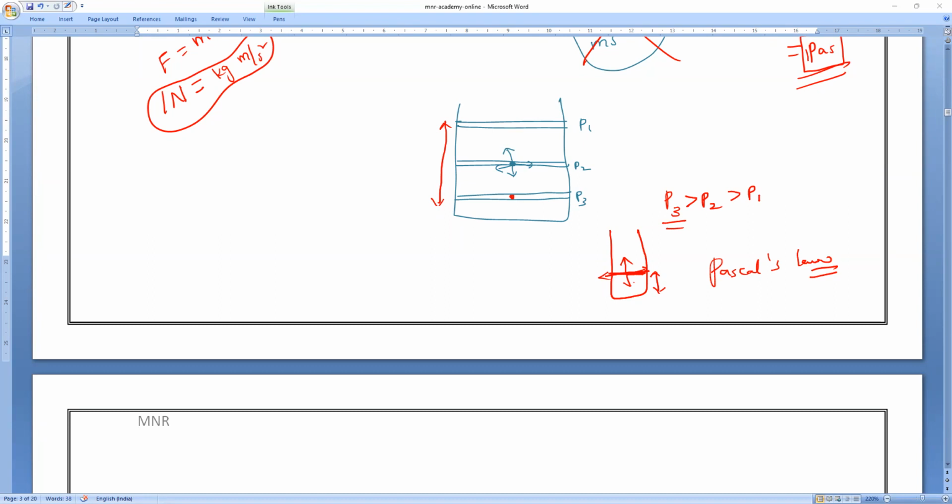That's all about today's class. If you understand this, then the most important concept for you, for school, is upthrust, or we can also call it buoyancy. What is buoyancy? What is the cause of buoyancy? For buoyancy also I will teach you the formula, and then Archimedes principle. What is the verification of Archimedes principle? All those things we'll discuss in our coming classes. And then flotation. Next, what is the relationship between flotation and relative density? These many concepts are there. If that is over, this chapter will be complete.